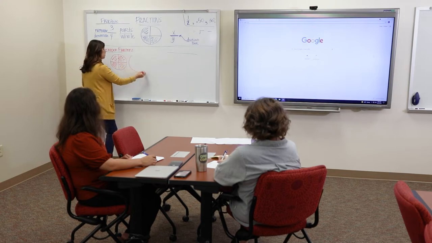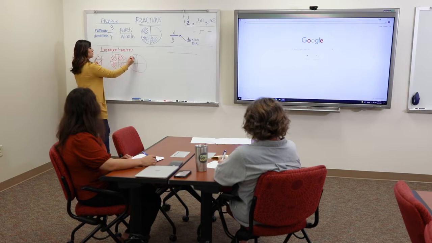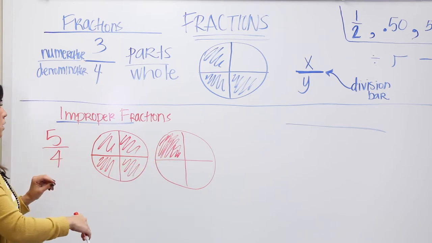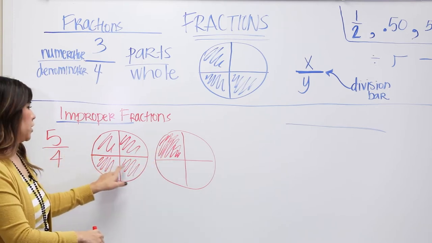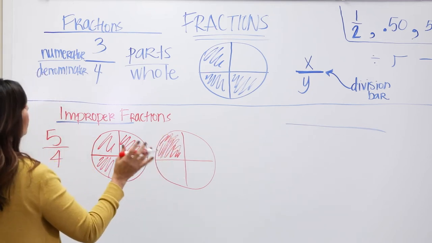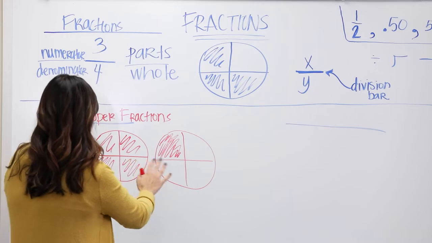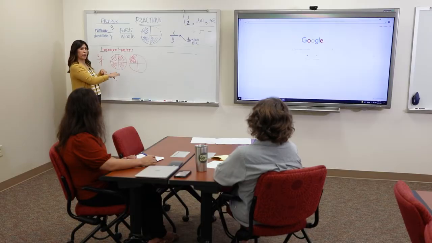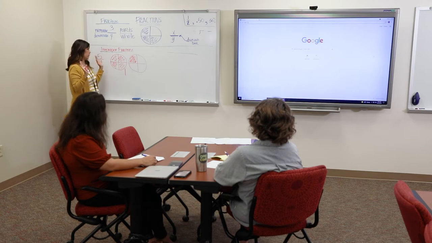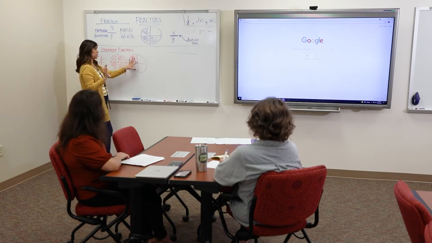So yeah, let's get a new one. And now we can do the fifth. So now that's the visual. 5/4, 1, 2, 3, 4, 5/4. Okay. But if you step back and kind of squint your eyes, how else could you say this? We could say 5/4, but how else could you name this? Well, that's a whole circle. One whole circle, one whole pie, one whole pizza, whatever. And this, how would you say this?